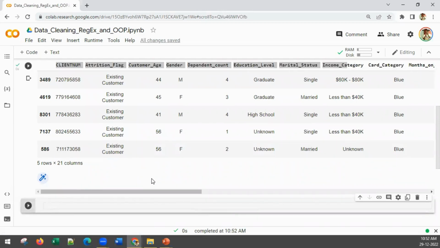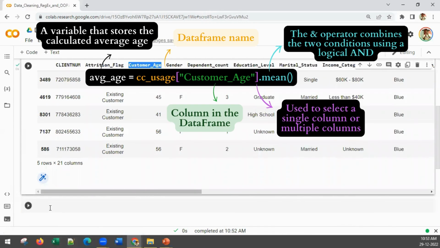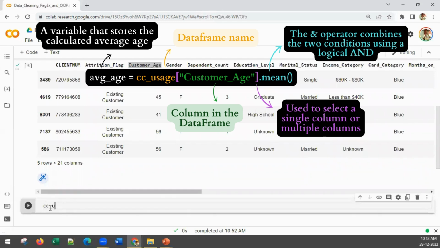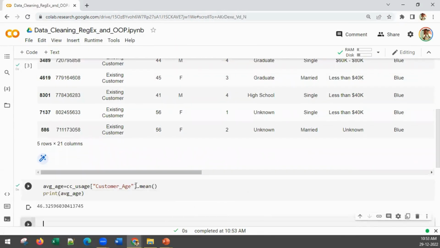For example, if I want to know the average customer age, what code will we write? We write the dataset name, CC usage, and the column name, customer age, dot mean. Mean is a method, so we have to write it like that. I want to store it in, let's say, average_age. Now if you want to print it, print average_age.